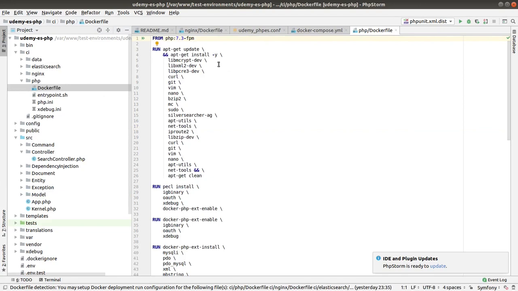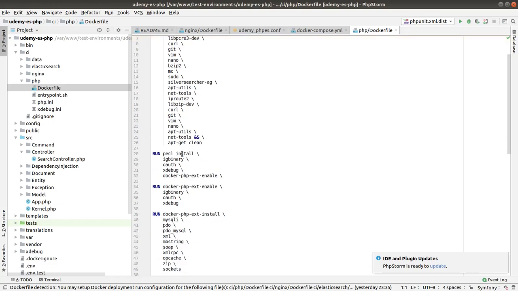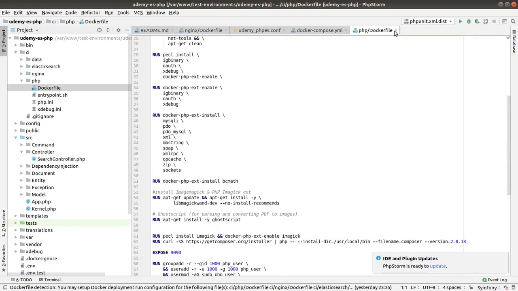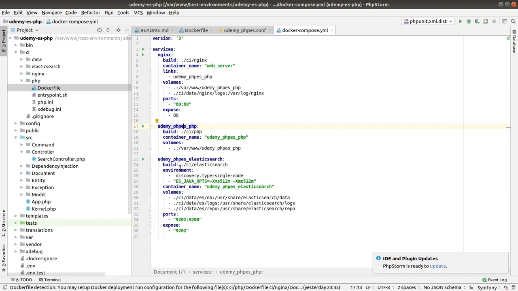Here is how the Docker configuration file looks. It is built from the official PHP 7.3 FPM version, and we are installing different packages in addition. The last one in our docker-compose file is the Elasticsearch instance itself, and that configuration you are already familiar with.